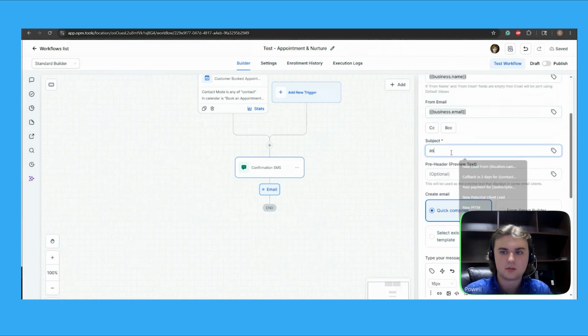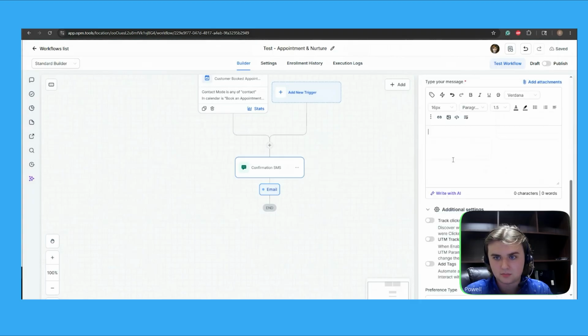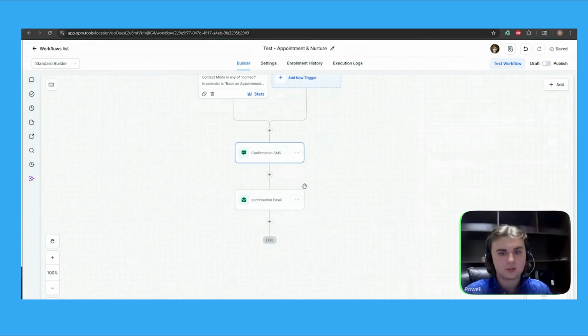Next, we're going to choose our subject line. We're also going to make our message and then save action. So there we have our confirmation email. What do we want it to do next? Well, we're going to want to send a follow-up SMS and follow-up email a good 24 hours before the appointment starts.